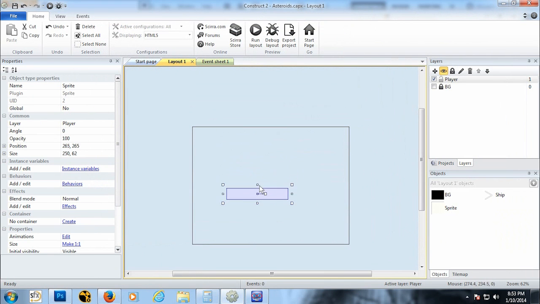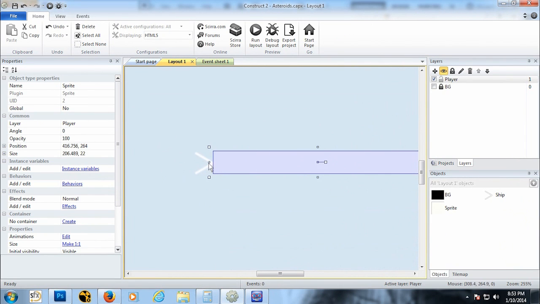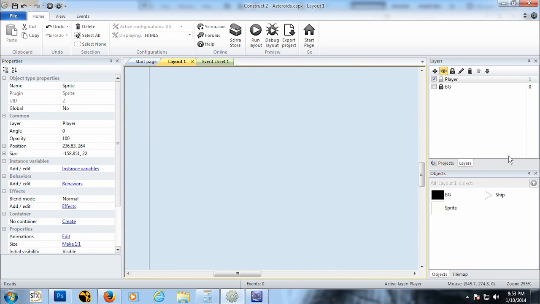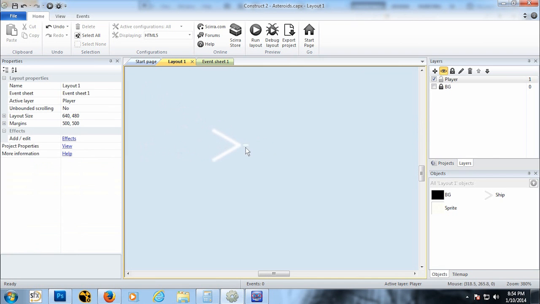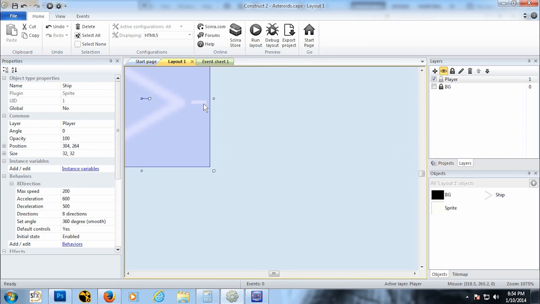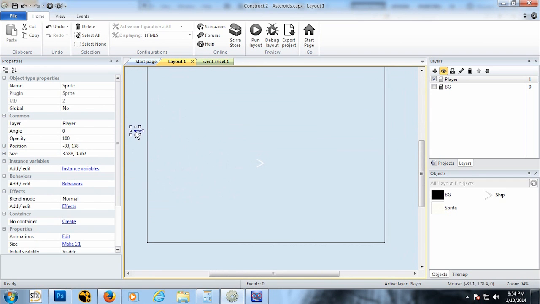And now we just need to rescale it so it's super tiny, so it looks like a bullet's coming out of this thing. And we'll do it here. Scroll this all the way in over here. Zoom in a little bit more, get real close and down and dirty with this thing. Just make it very small. Laser fire coming out of here. Pew, pew, pew. That's what it's going to look like there. Oh crap, I put it too close to the ship. There we go. And we're just going to move this off screen over here somewhere.